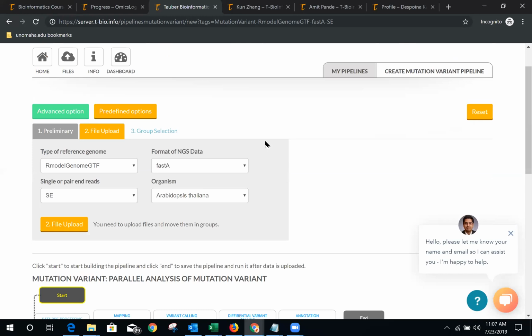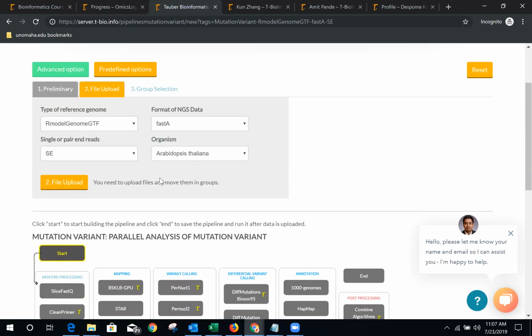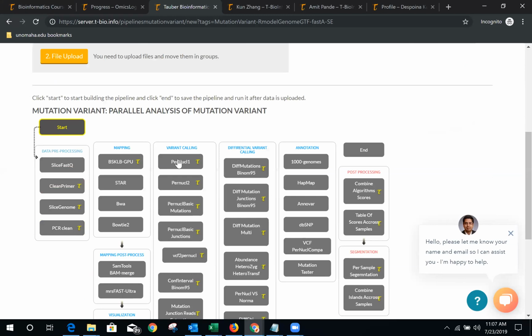So this is the actual pipeline. I'm not going to go deeper today because it's an introductory class, so I just wanted to give you an overview. This is the actual pipeline that you will be utilizing later in the program. You have a couple of parameters over here that you need to make selections from. Once you do the selection, then you can go ahead and start the pipeline.